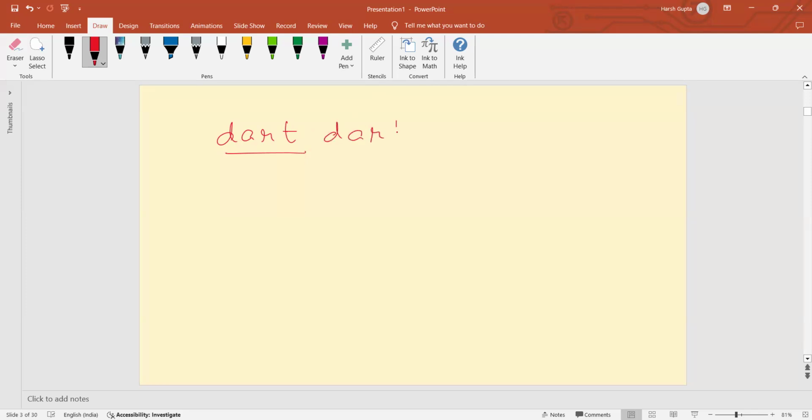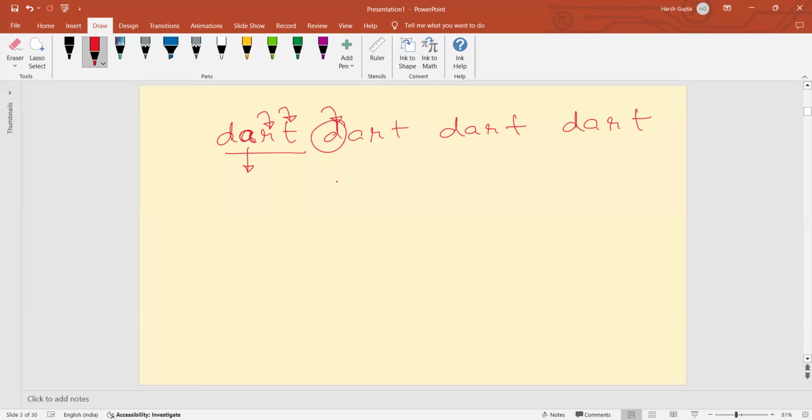We have DART again. Now, if I tell you that after A, I want the third character. So if you look up, R is the first character, T is the second character, and D is the third character. So we get D as our answer, and the job is done, isn't it?